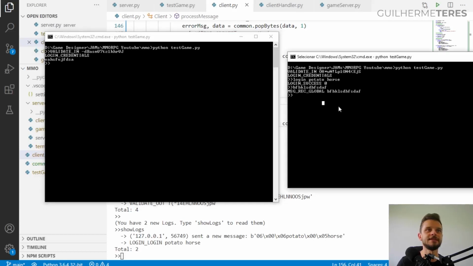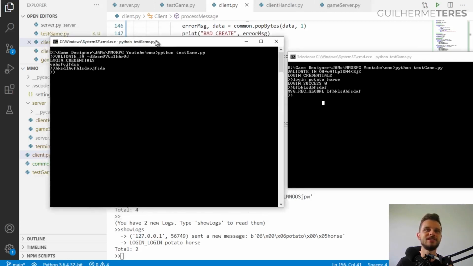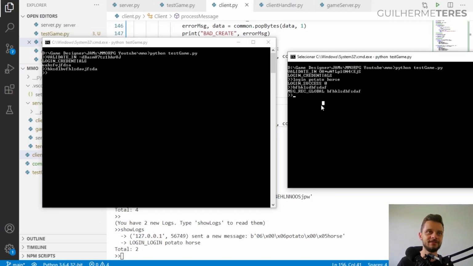I send a random message, and you can see here that the server discarded this message because I'm not logged in. Okay, so I can literally try to send any message that I want, and it will not receive. I think that if I send a message here, this not logged character is what we're going to receive, I guess. So let me do a test. Yes, this is not what we want, folks. We definitely don't want to do this. It's something that we need to figure out. We need to fix today.